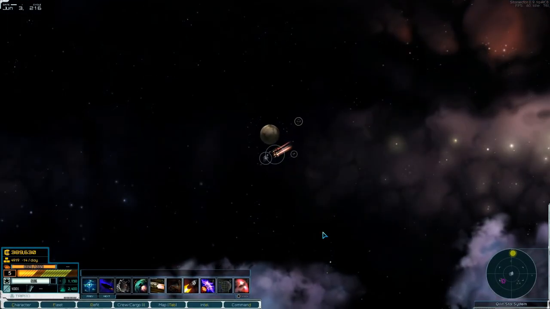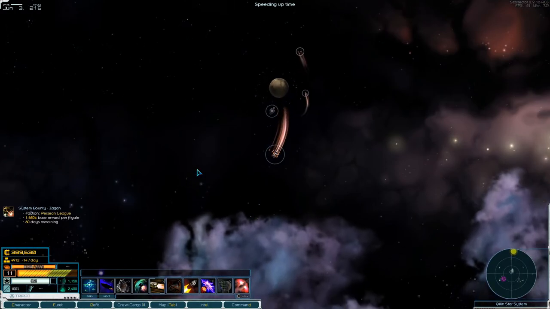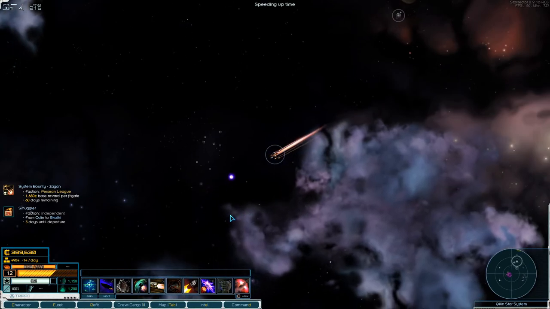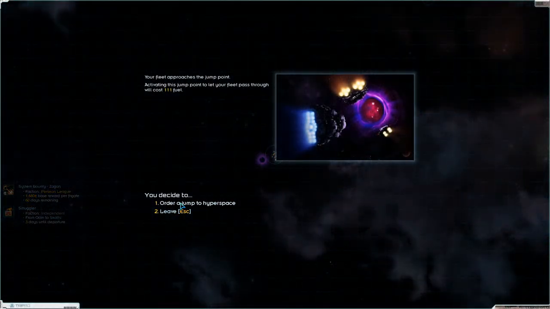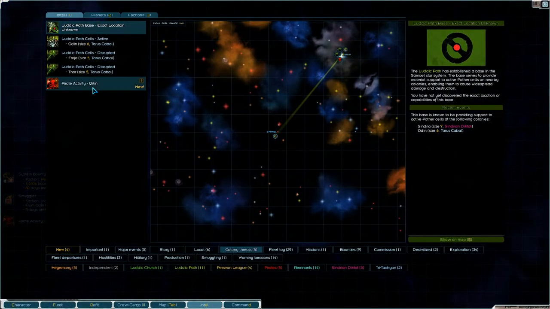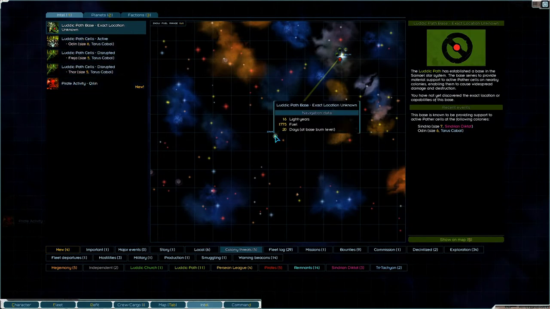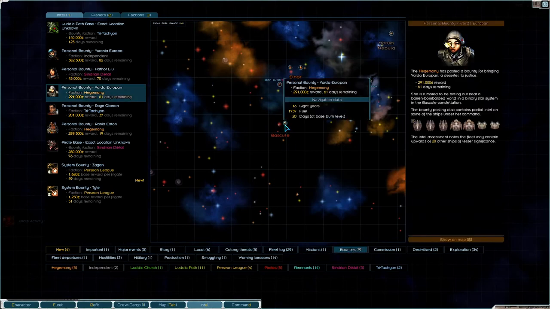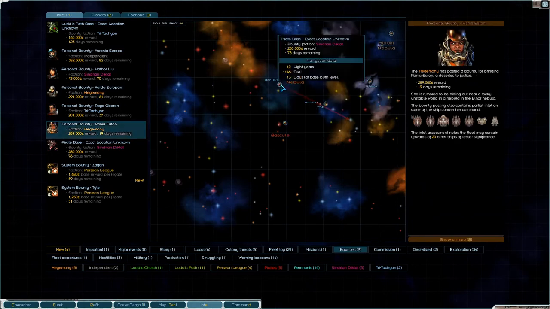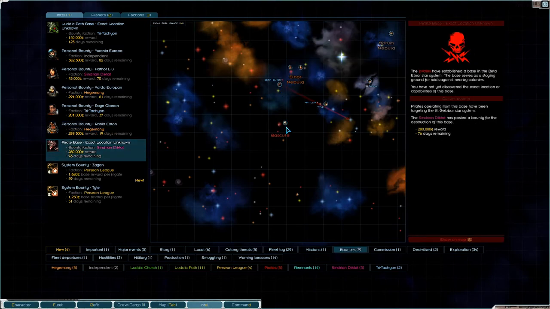Okay, let's leave. There is a jump point right down here. Let's just check. Now we have pirate activity as well. Well, we're going to go deal with the Path base. Let's see if there's a bounty as well. There is. Bounty isn't worth it. That bounty is worth it. That bounty is worth it.